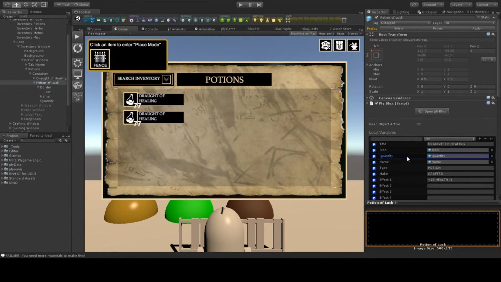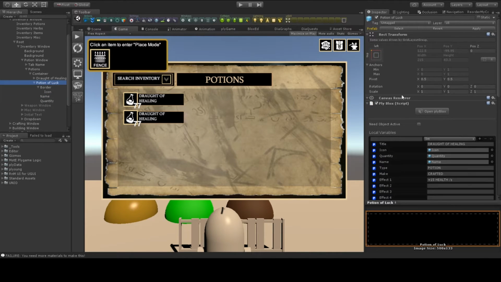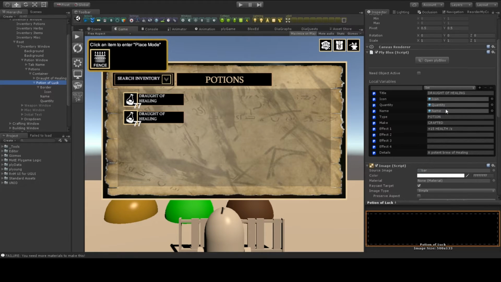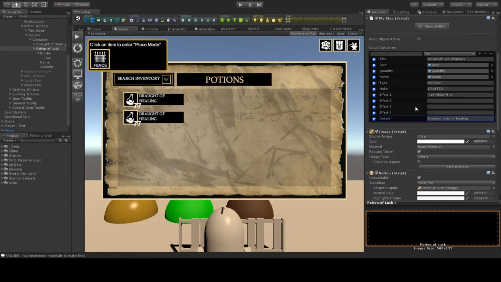Then the quantity is the text for the quantity, and that's in the logic, which I'll show you in a second. And then the name, the type, the make of it, and any effect that you want to put on here. I just have 4. You could add as many as you want. You just have to make sure you edit the proper tooltip object here to compensate for any added things you want, and then some details.